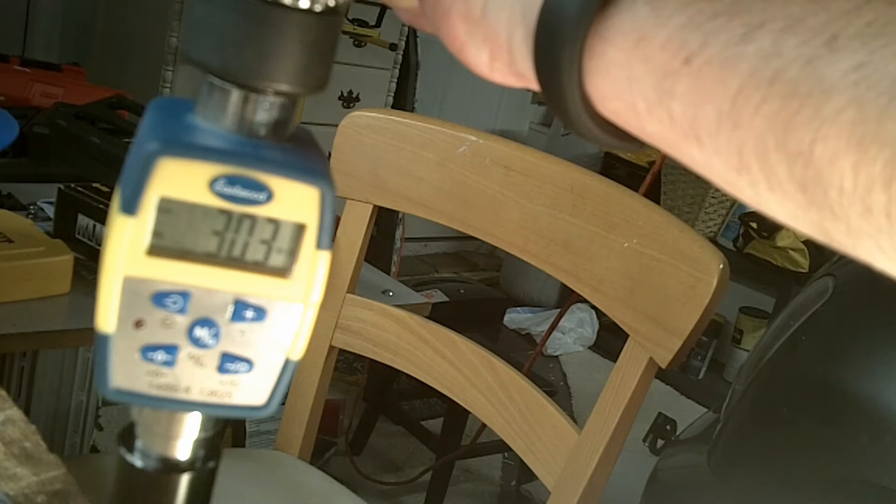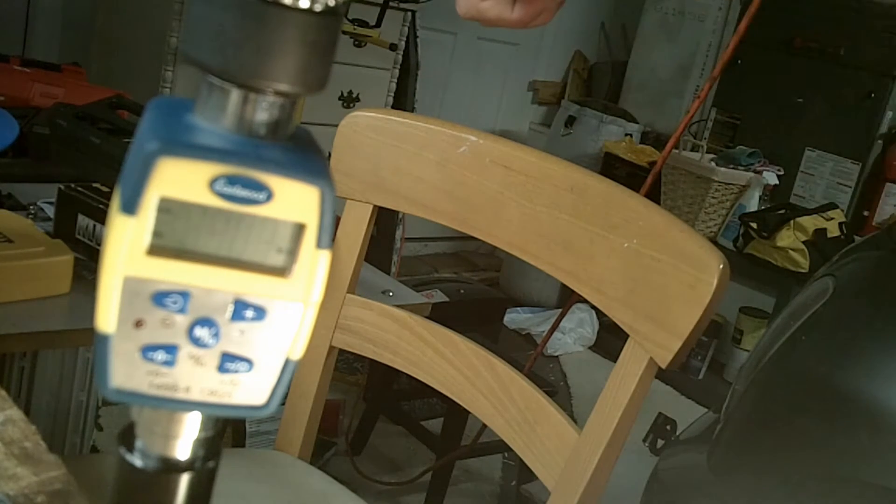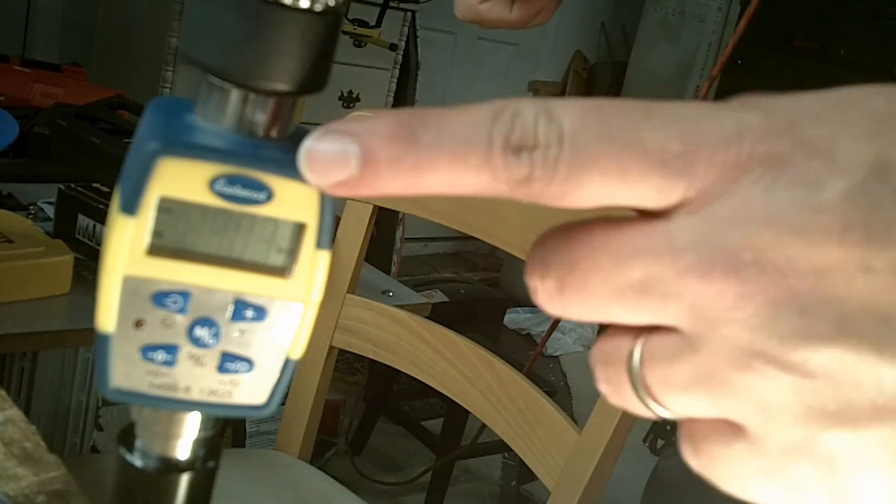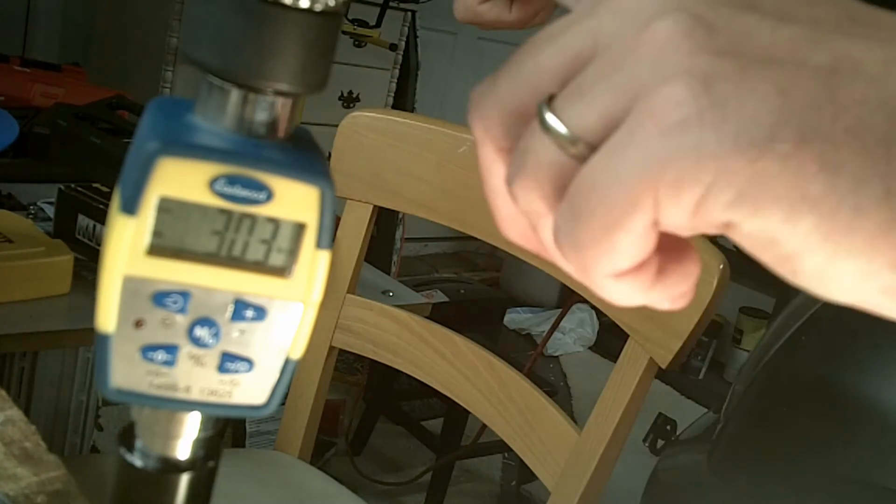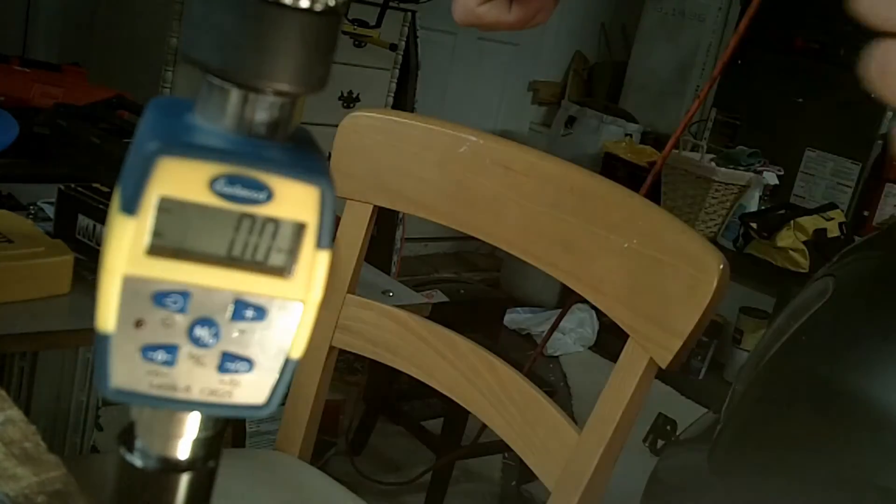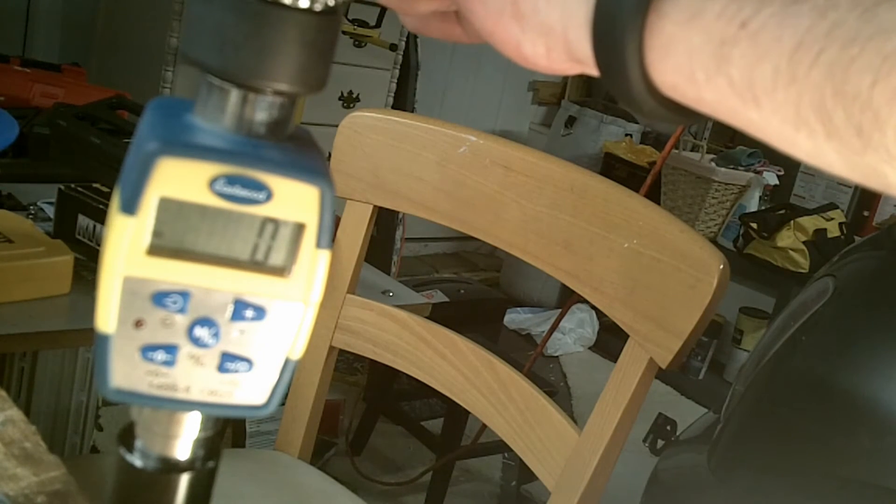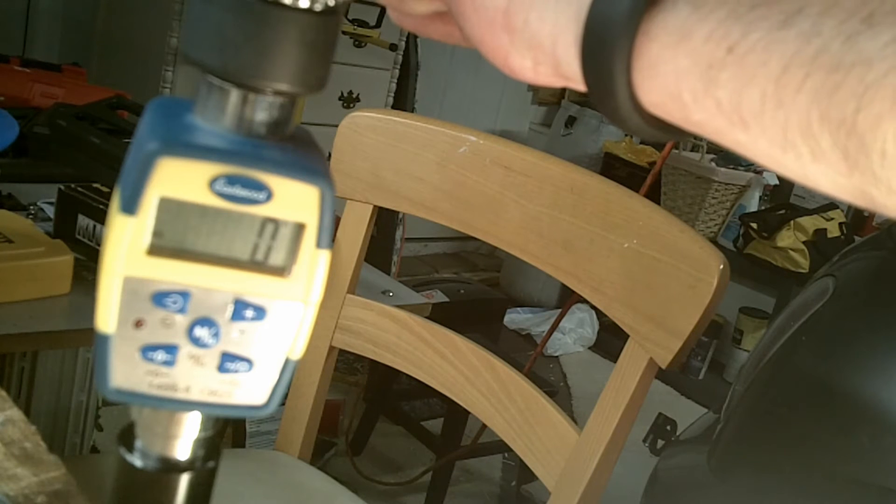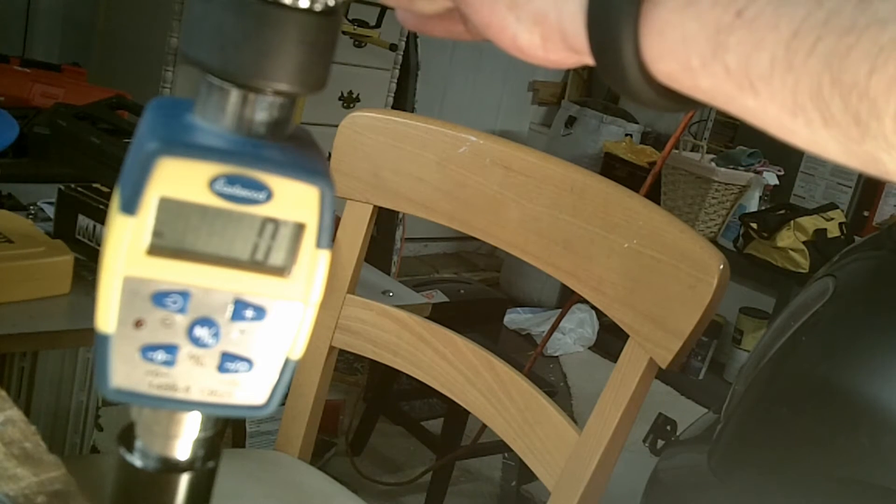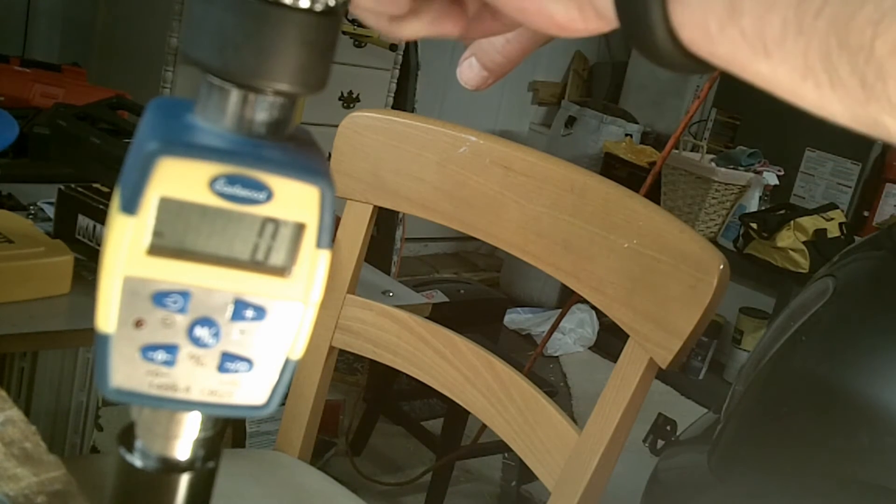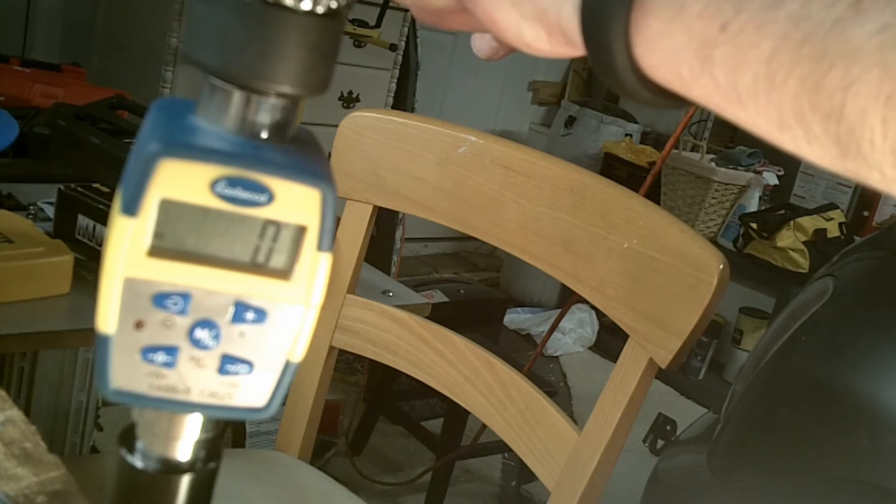30, so I reached the torque. Now what I want to do with the peak function is store the maximum torque that I have reached. So now I zero and change the function to angle. I wait, it goes to zero. Now the specification of whatever I'm tightening tells me to reach the torque of 30 pounds per foot and go 45 degrees.